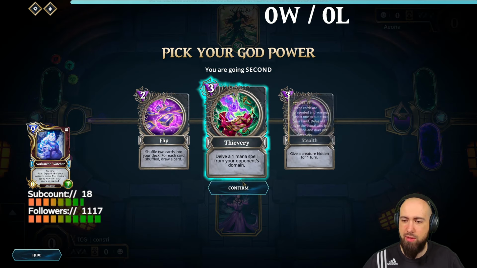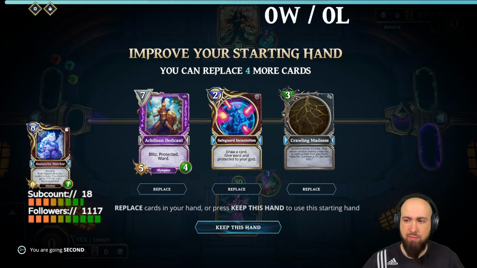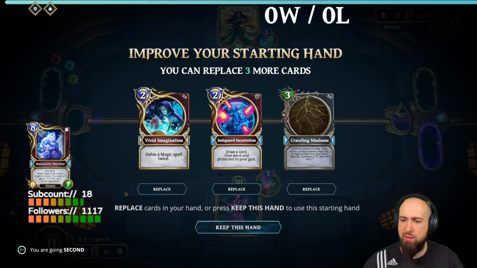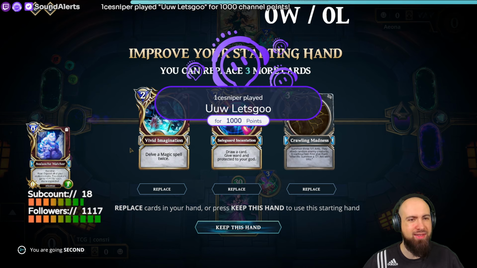Our first opponent is Nature. Yes, we shuffle a Hylian Dedicant in. Don't know. Ooh, let's go. Ice Sniper.